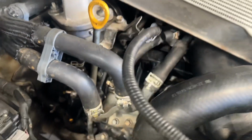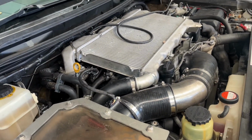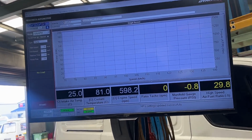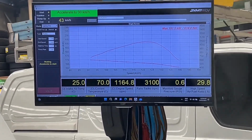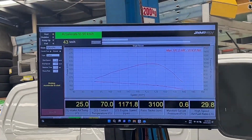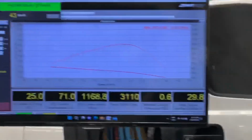We can't see too much, but the injectors are in there. They're all done. I've just got my boost line on reading for the dyno. We're all pumped up here, ready to go on the screen, all loaded in with her stuff. So we just had smoke, so I'll probably warm it back up again. We'll do a run, I'll film it so you can see, and we'll talk about the results at the end. It's going to be a little bit loud because we're on the dyno and I haven't got my mic, it's actually gone flat. So hopefully you can hear me, but we'll run this up and I'll see where it goes. I'll try and zoom in on the screen and watch things all at the same time.